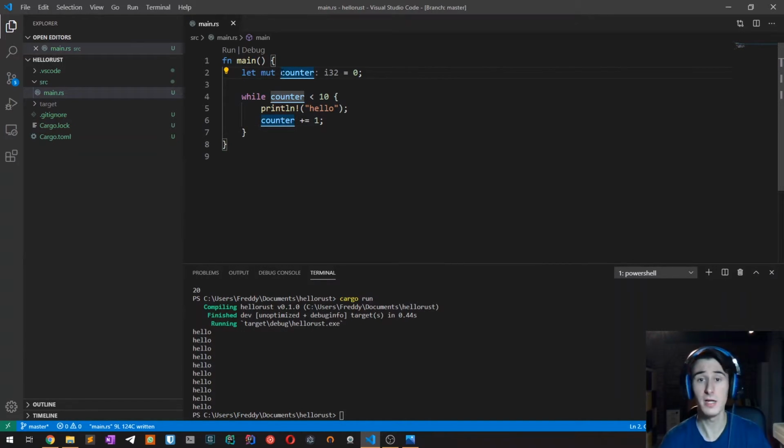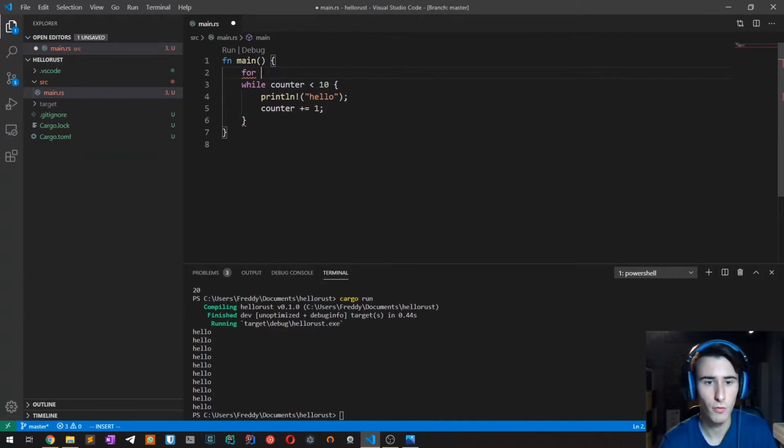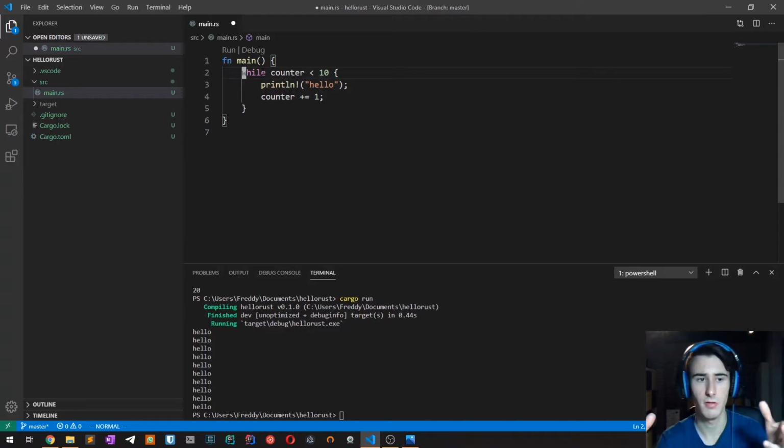Then we have the final loop, which is the for loop. If you come from languages such as Java or JavaScript, it may seem a bit strange because you don't have the usual syntax such as for int i equals 0, i less than len, i plus plus. It's not like this, okay? You get something very similar to what you would get, for example, using Python with ranges. So if you come from Python, you will be very familiar with ranges.